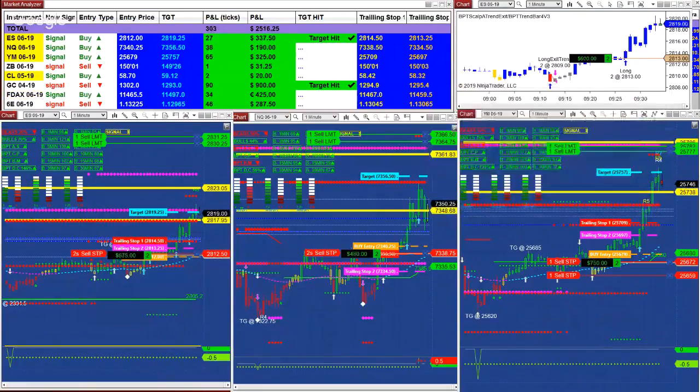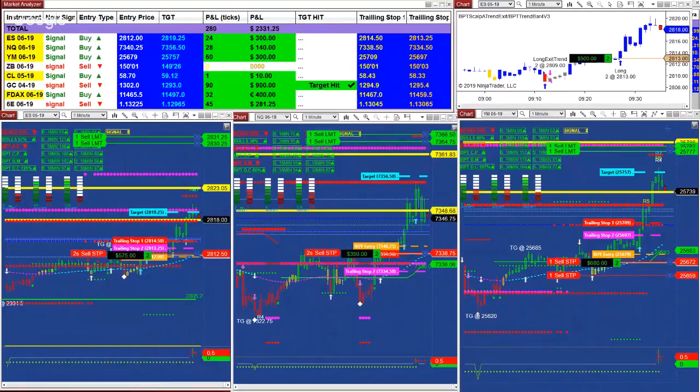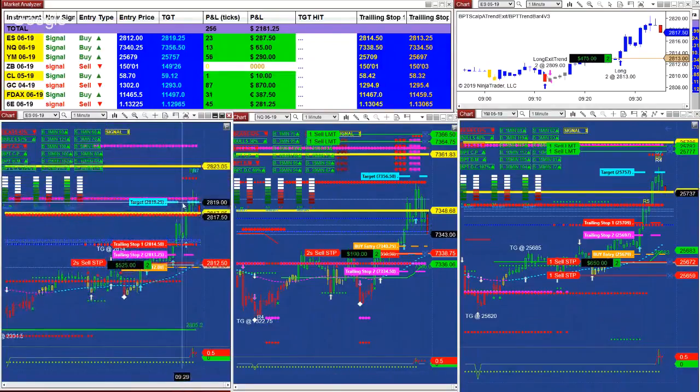So we will cover the auto trades later on. Also, we have the scalpers as well. We will be covering those, but right now we're going to keep our eye on the market to see what's going on. As an example here, the ES already hit the target, and you should close the position. Or if you want to get aggressive, you can hold it.